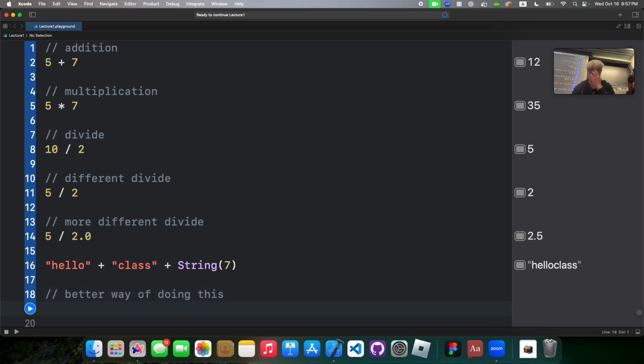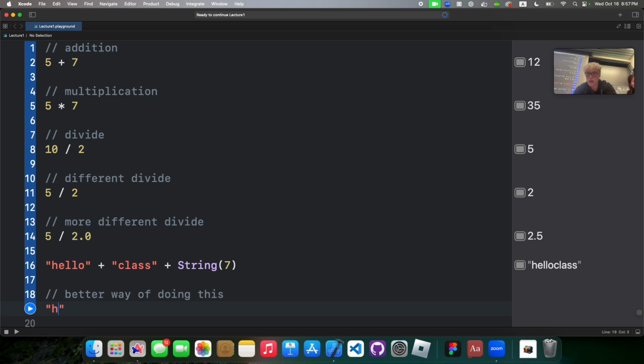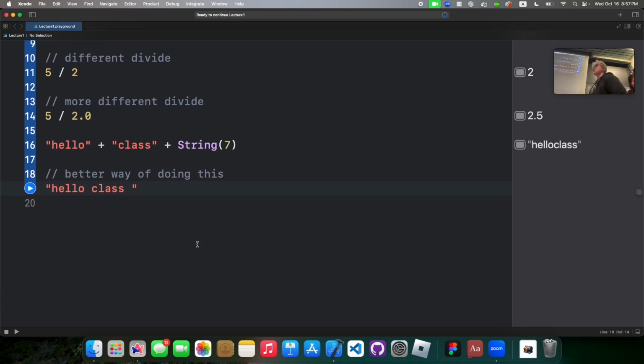You can just write out the string, like hello class, right? But then let's say I want my 7 to go right here. You can do something called string interpolation, which does exactly what's up there, just a lot easier. So you can write the values directly into Swift by doing this syntax.